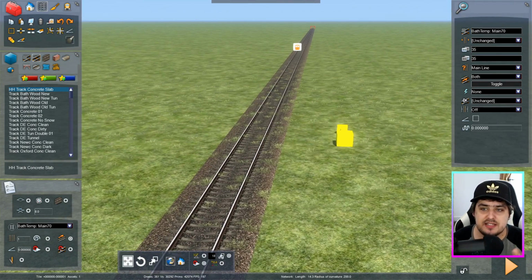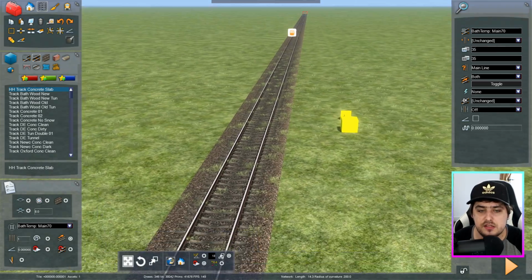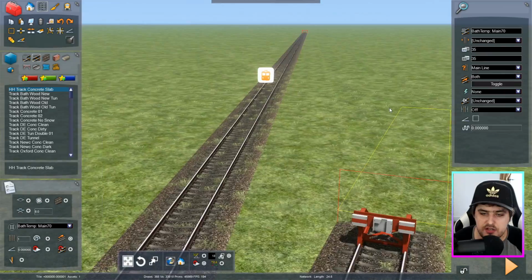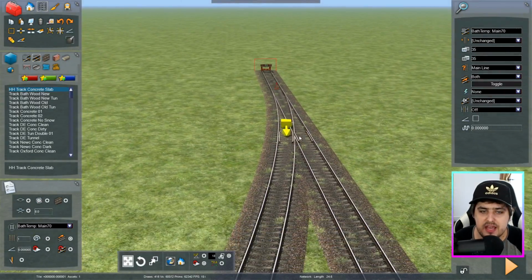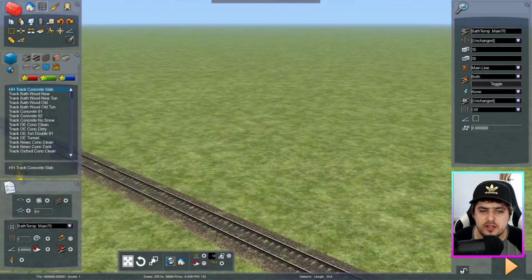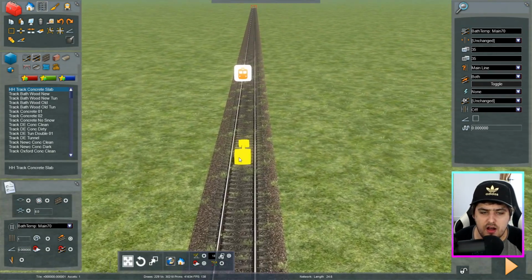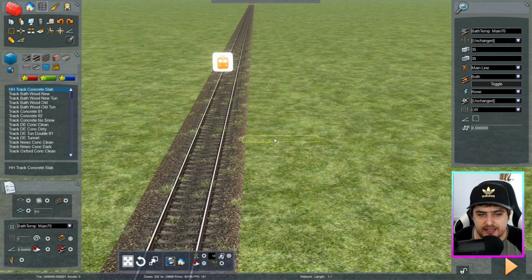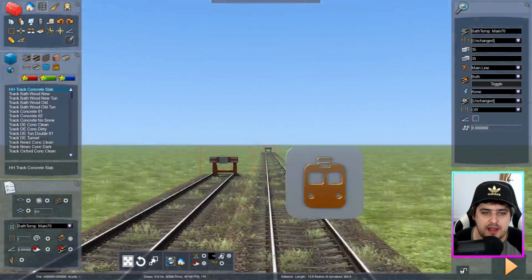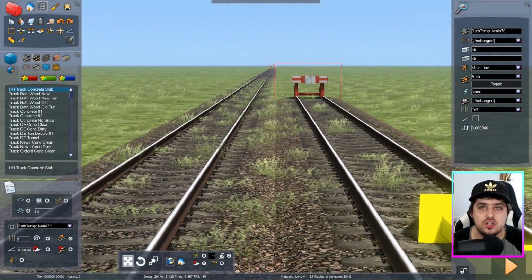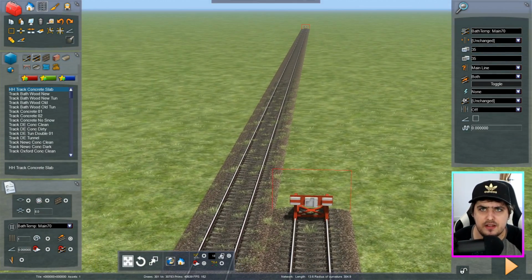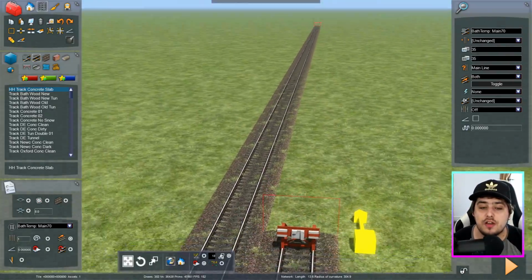Now, if you want to set some points, there are two ways of doing this. You can hover over the track, click, and drag it to the side. That's one way to do points. But for me, it's not very easy to put it back into the middle of the tracks again. So what I normally do is hover over the track so it's dead straight, and then click next to it, and you get a very perfect bit of straight. What I meant to say is both tracks are now completely straight. They're perfectly lined up, so they won't interfere with each other.